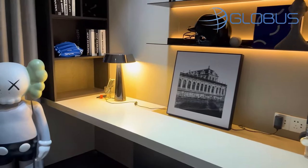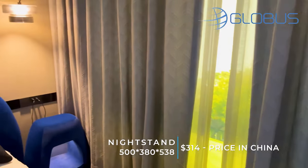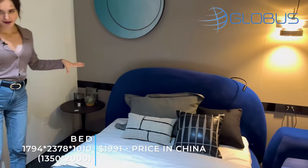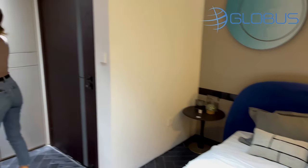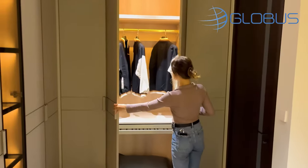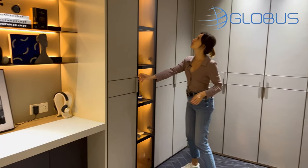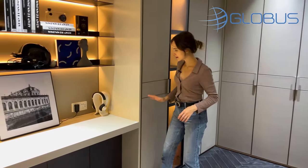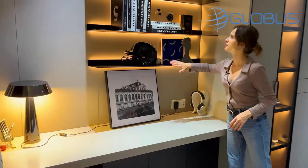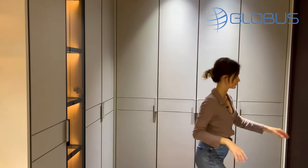This room is not very big — I would say it's small — but see how they organized everything here. You have this nice little bed, a lot of closets to put clothes or toys, a showcase cabinet, and a desk with a working space with a lot of shelves, which is very convenient. You can build it all in, and as you can see there is no single standing furniture in this room.